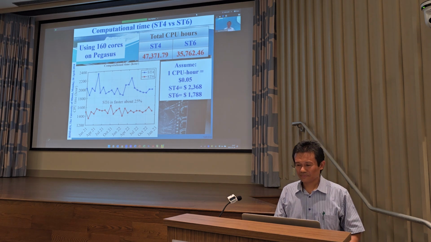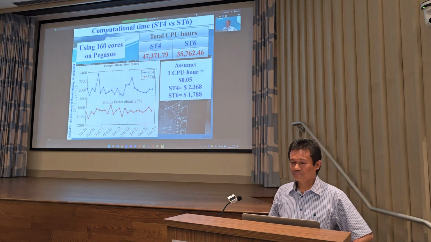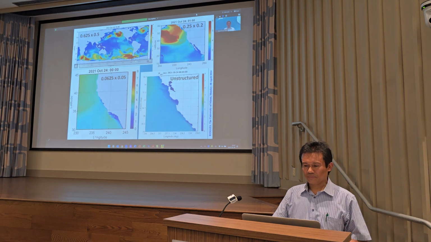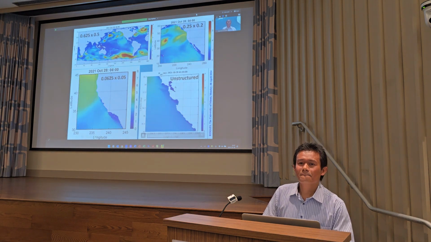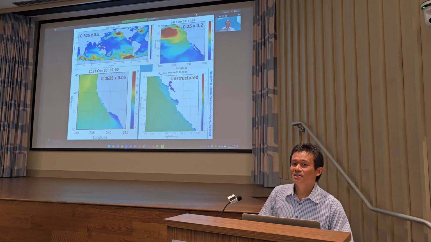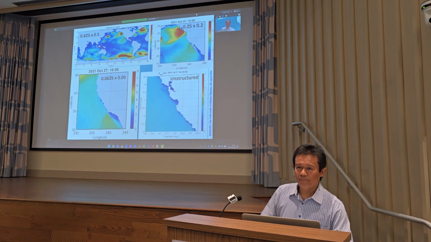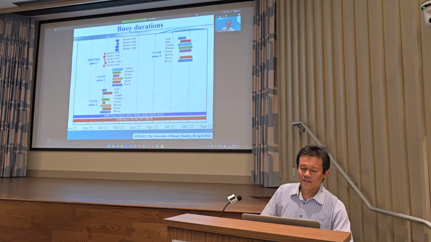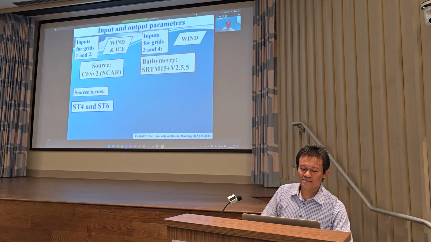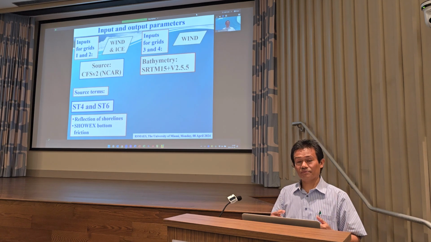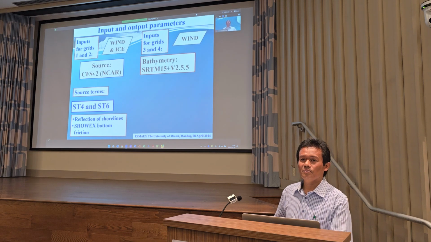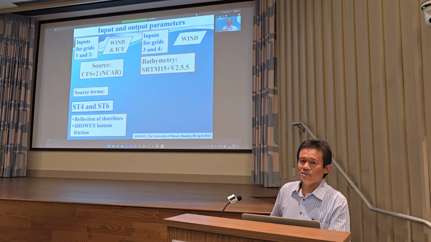Okay. Any further questions or comments? Pearson? Hi, Agustinus. How did you deal with the bottom friction for ST4 and 6? Bottom friction, we assume that they are ascending, so both of them use what we call the ascending SOX bottom friction. They have the formula for SOX bottom friction. We assume that they have ascending. Otherwise, they will use the Jones one. So the bottom friction is the same for both switches. Yes, we apply both.